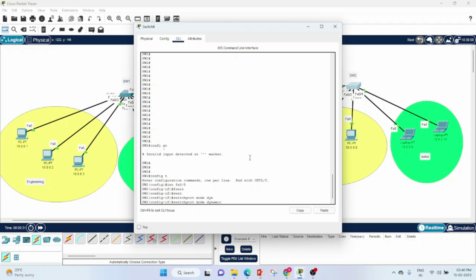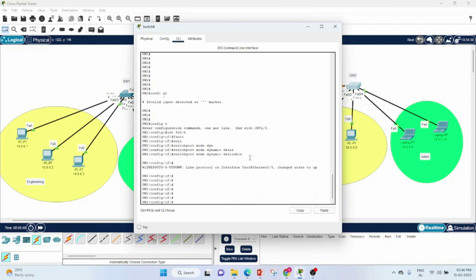We are going to use dynamic, which mode? Desirable mode. So both are in desirable mode.